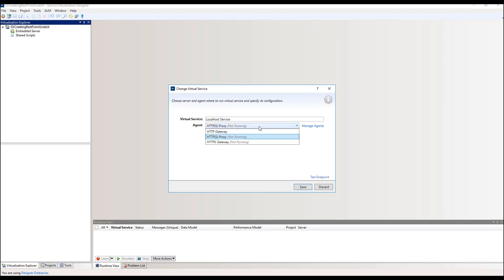As explained in the first part of the series, we can choose from three on the REST protocol: service virtualization can act as an HTTP gateway, or as a proxy under HTTP or HTTPS, or we can have an HTTPS gateway. And right now we're going to be using the HTTP gateway in this demo. Now let's press save.